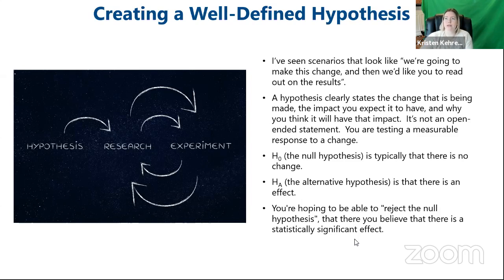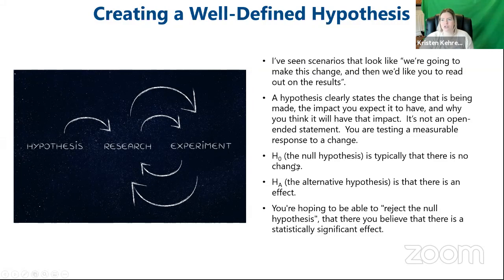Right. So I already said this. Very often we'll see people saying, like, we're going to make this change and then we'd like you to read out on the results, right? And that is not clear enough. That is not a good use of your time. The hypothesis needs to clearly state what change is being made, the impact you expect it to have, and why you think it'll have that impact. It's not an open-ended statement. You are testing a measurable response to a change.